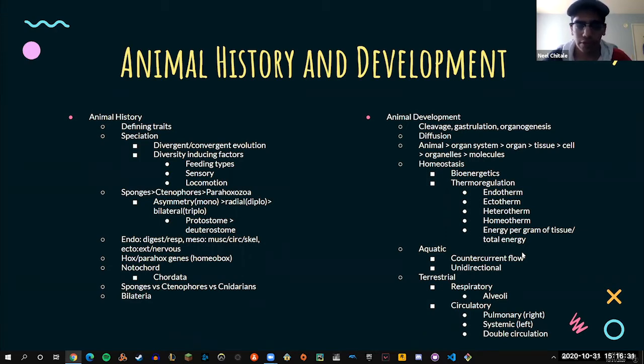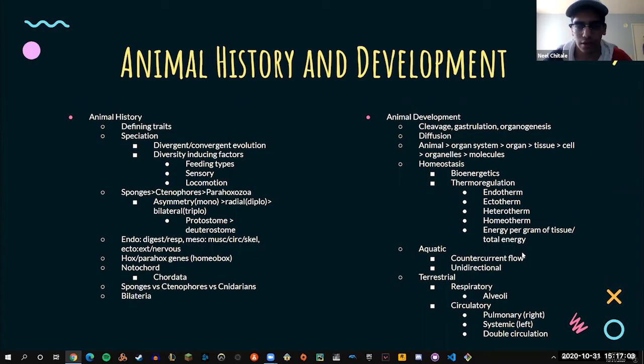Then we do have the mesoderm, so only present in tripoblastic creatures, which is responsible for the muscular system, circular system, and skeletal system. So it's really about the infrastructure and support within the organism. And this is not as important as the other two because it depends on what environment or medium you're operating in, whether or not you really need those kinds of additions, right?